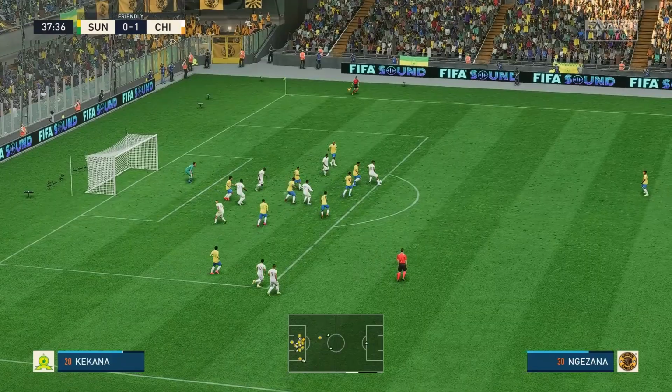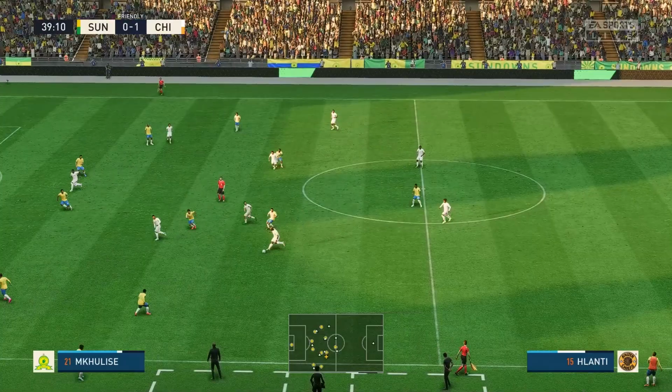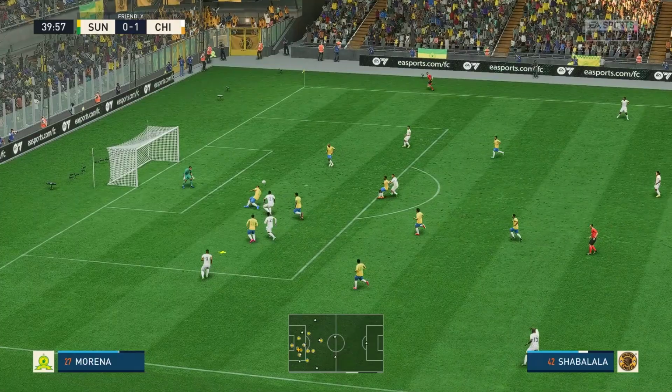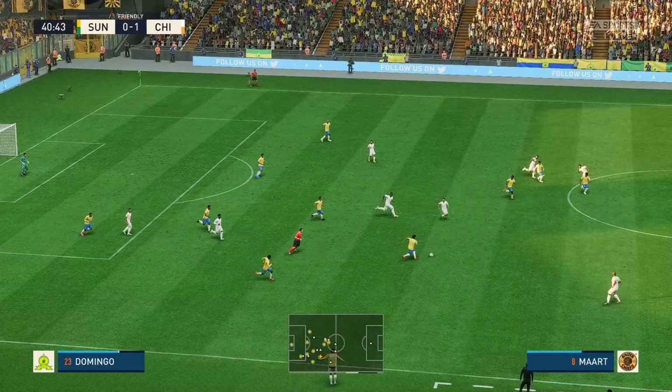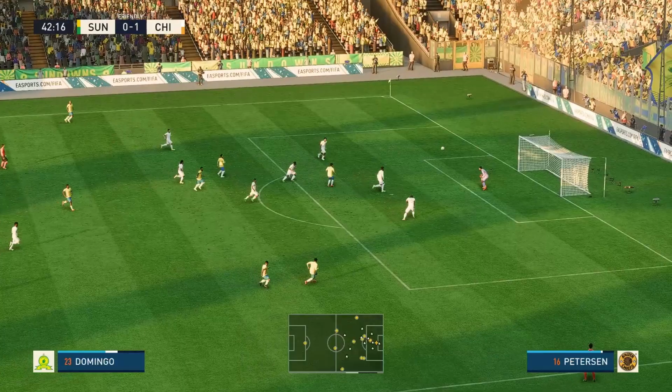Now can they counter clinically? It might be. Oh, body in the way, crucially. Almost at half-time, it's going the way of the visitors as things stand. Stuart, what have you made of what you've seen? Well, they've worked hard and played well to be in front here, but they now need to keep their focus as we approach half-time. And not quite accurate enough, Stuart. Well, I think he should do better there, but at least they're now knocking at the door.